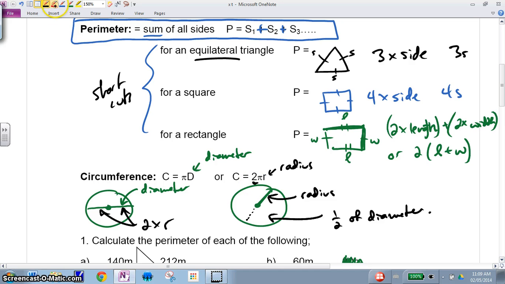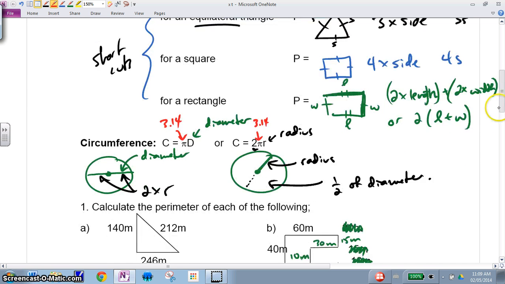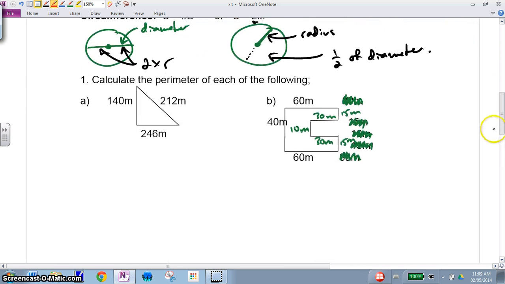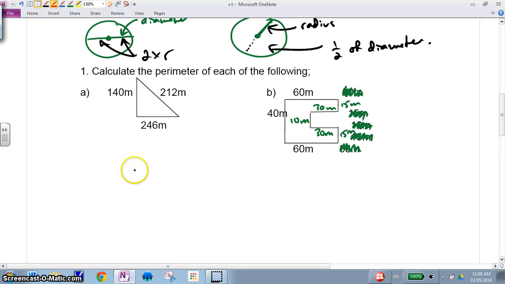We also multiply both of those by pi, and for your work, we're just going to use 3.14 as pi. You can just punch that in your calculator as 3.14, which is approximate. Pi is an irrational number, and the decimals just keep going. Here's a couple examples for you. We won't work out the triangle on the left. I will leave you with the total perimeter in case you do want to add those up and double check. That's the sum of all these sides, right? If we add them all up, we get the perimeter is 598.